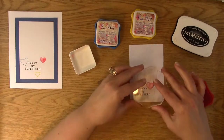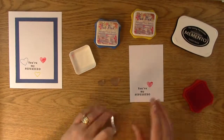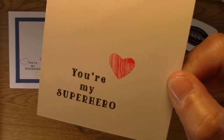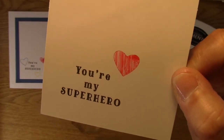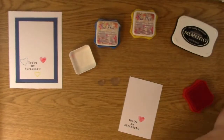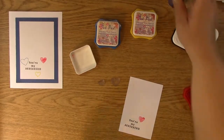So I'm just going to stamp it right there, and you're going to get that cool image of how that ink looks. Now, isn't that neat? I just love the way that looks. So I think that looks even cooler than just having a solid color. So I thought I'd show you that. You can do that with any image that you have. So that's kind of cool. I enjoyed that. I'm going to spray my cleaner.